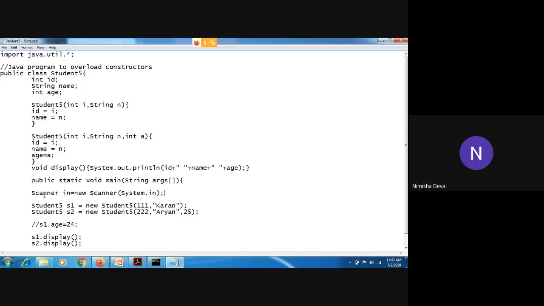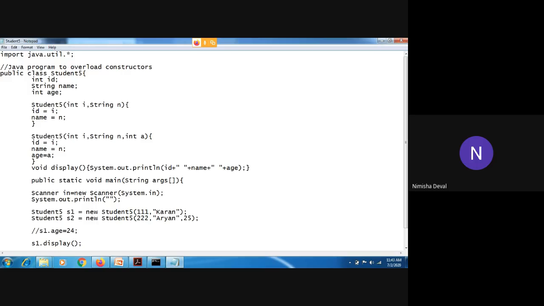Now, whenever we are taking a value from the user, in that case you should write one statement which is used for the user purpose, that is System.out.println. In that, mention that we have to take the values from the user. Now I will take age from the user, only one value, that is age.